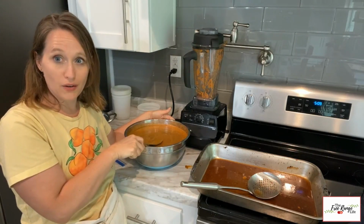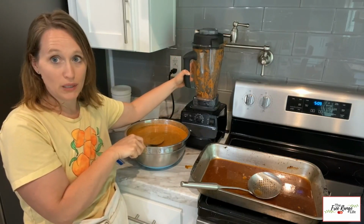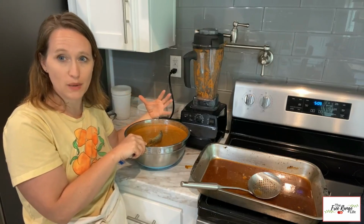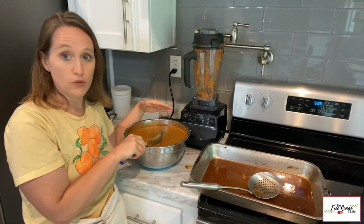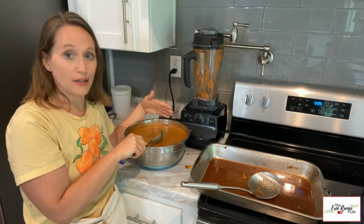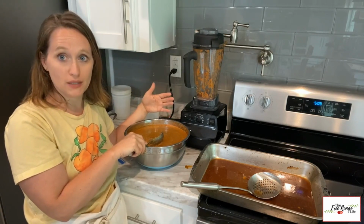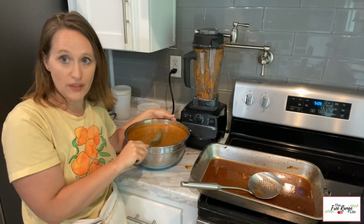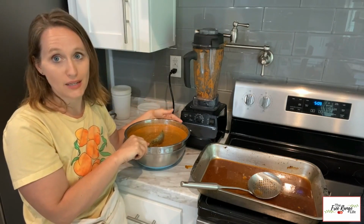Don't worry about the color. When you blend it in a high-speed blender, it won't be as vibrant red as maybe you are used to. Also, the variety of tomatoes can change the color. I used a few yellow tomatoes in here, which makes the color a little more orange than bright red. All of that is perfectly normal and it still tastes amazing.